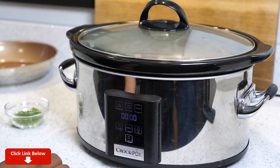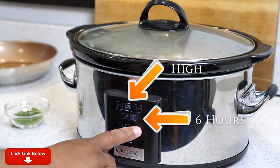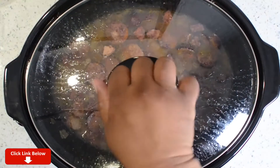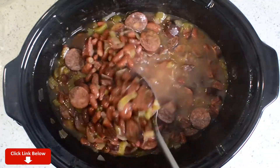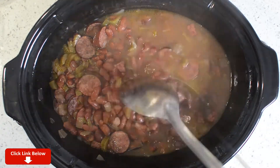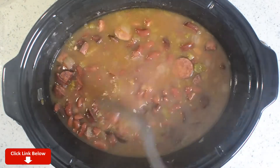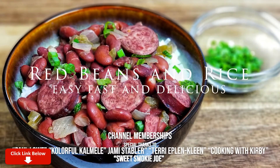When it comes to time, go ahead and turn it on. Set it on high for six hours. When you're done, I promise you you're gonna think there's no way it came out like that — but you've got to give this a try. Once you do, you'll see the mystery has been taken out of it. For your rice, I use long grain white rice — it's up to you whatever type you want to use. But that rice with the combination of juice and all the flavors in here is just hands down awesome. There you have it: red beans and rice, easy, fast, and delicious.